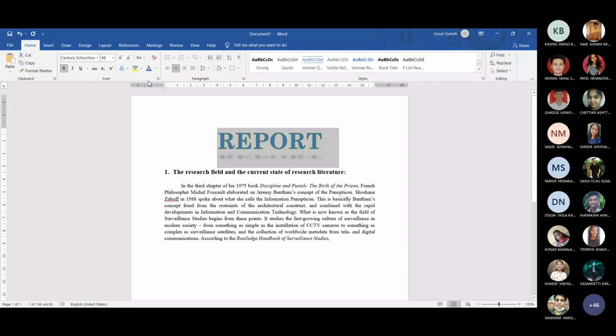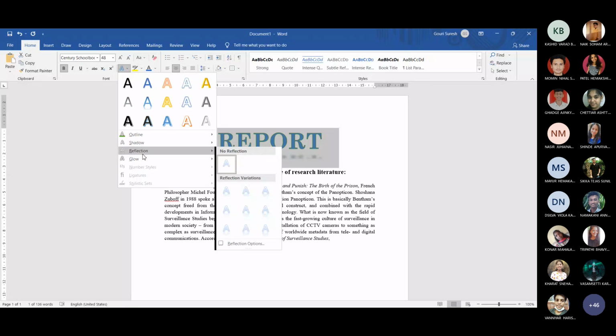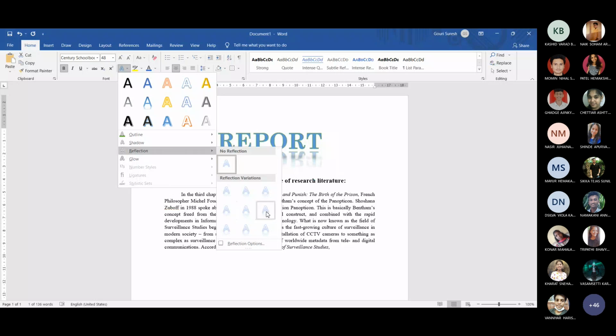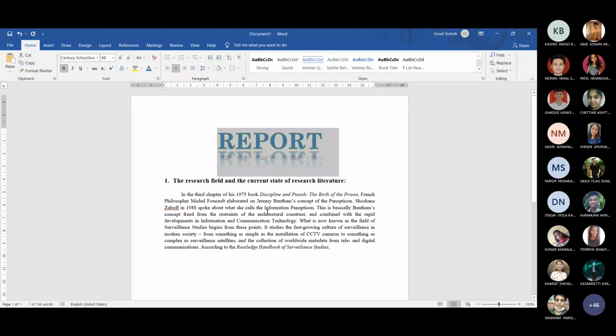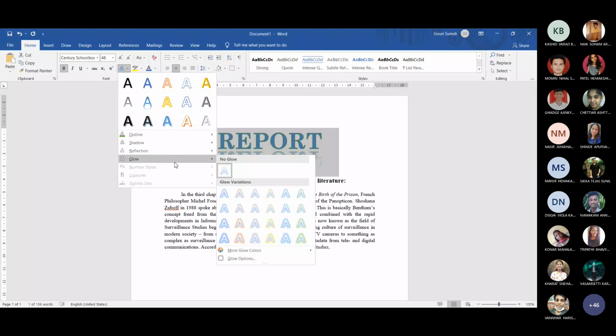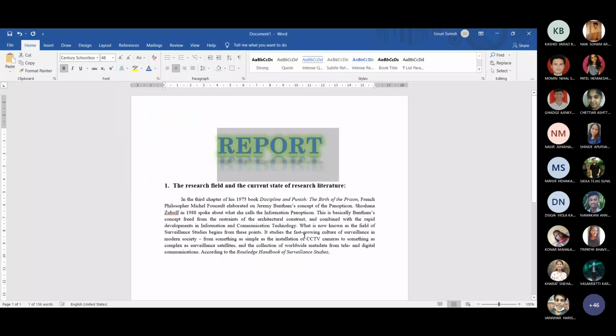Otherwise, stick to the basics. Then you also have the option for a reflection, where it will reflect the word in addition to giving a shadow, and you can also add a glow. So the word and the letters each have this glowing border, so to say.